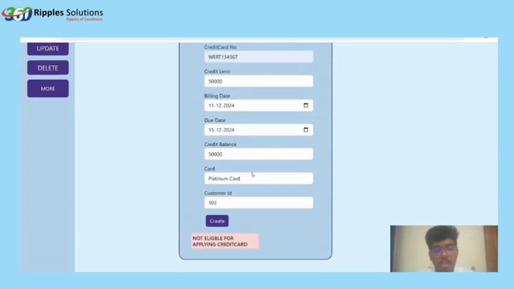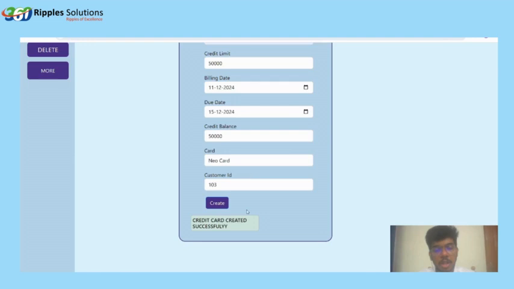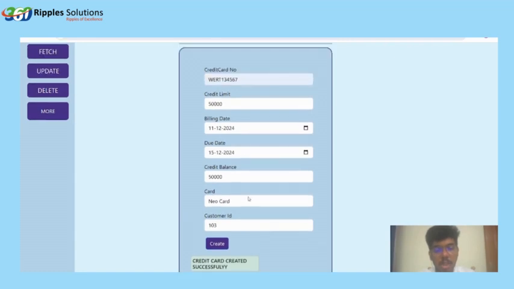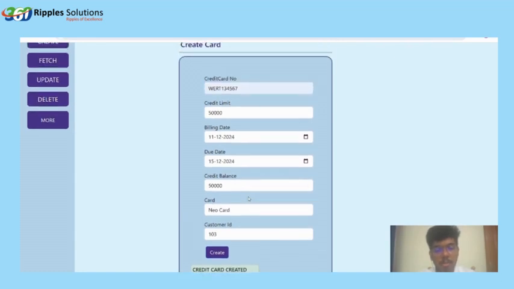So I will change it to the Neo card. If I change it to the Neo card, the card is created successfully for customer ID 103, with the message that it was created successfully.